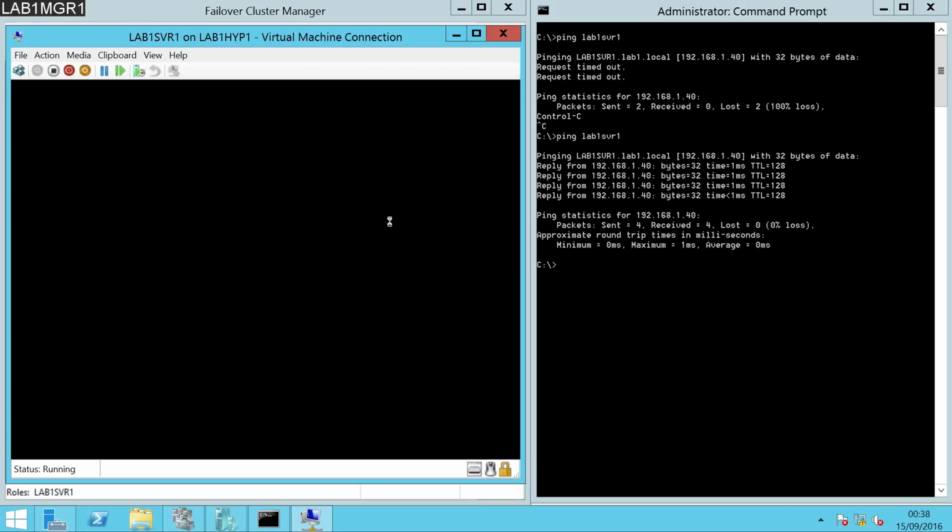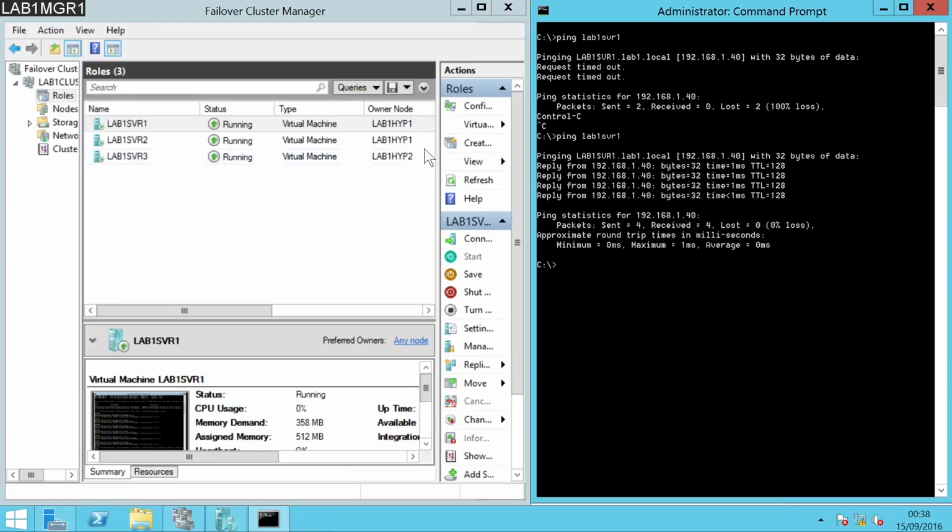So let's close the console. And let's do a continuous ping to that server while we try a live migration.